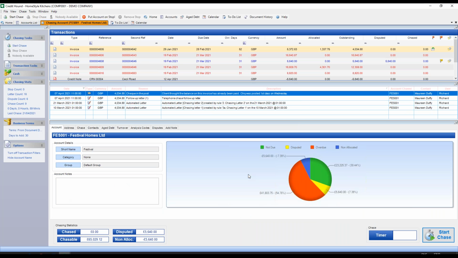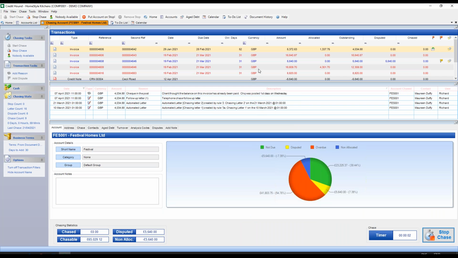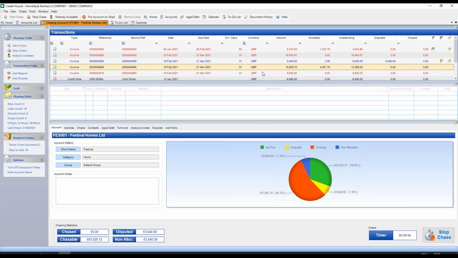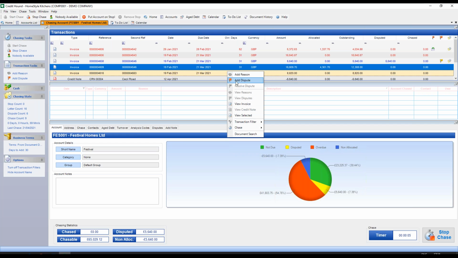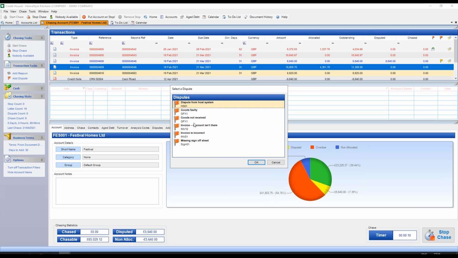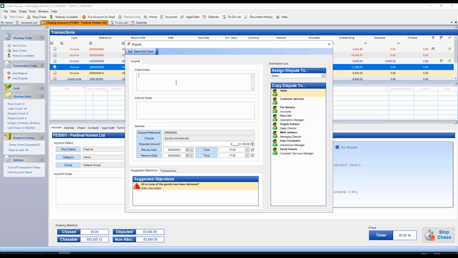So whereby you're chasing a customer and they say, well, actually, we're not paying these 2 invoices because of X, Y, and Z reasons, then you can log them in dispute like this. It's really quick, really easy. So again, it could be that the fact that they've not received the goods. So we're logging that. So we'll have a list of contacts that are in your company. They don't need to be Sage 300 users. They don't need to be Credit Hound users. We're going to send them an email about this, what we're logging right now. So these are contacts we just add into the system only.